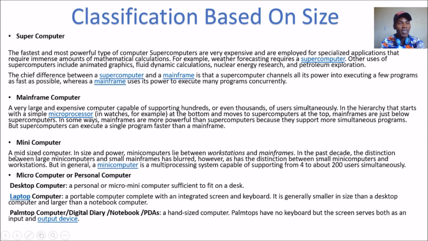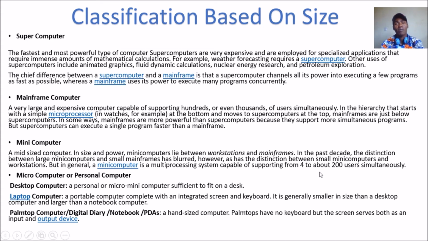Mini computers, a mid-sized computer in size and power. Mini computers lie between workstation and mainframes. In the past decade, the distinctions between large mini computers and small mainframes are blurred, as has the distinction between small mini computers and workstations. But in general, a mini computer is a multi-processing system capable of supporting from 4 to about 200 users simultaneously.